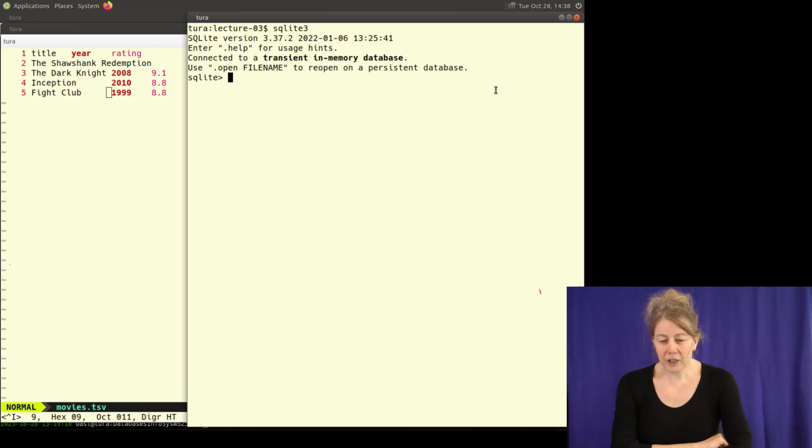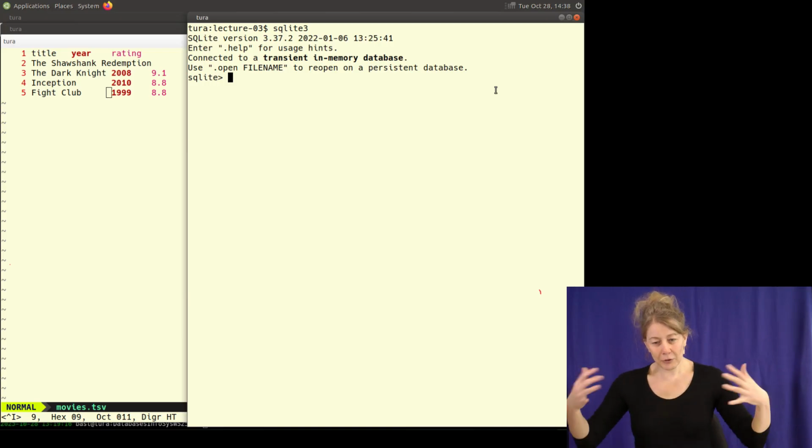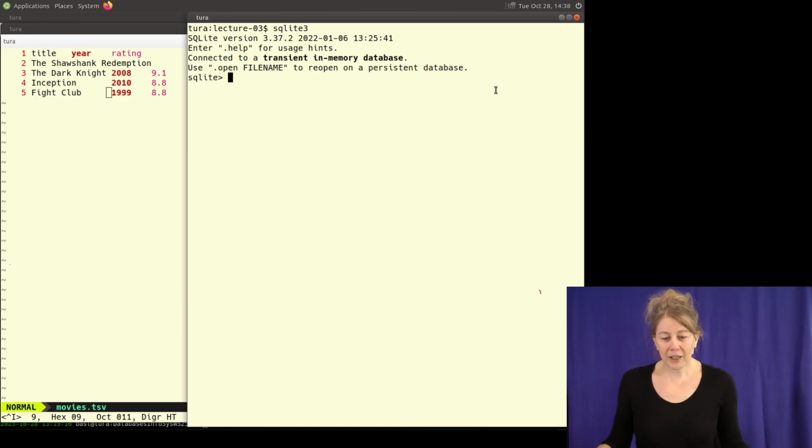Let's just call it. It has an interactive mode, very much like Python. If you just call Python, you go into interactive mode. Let's use it in interactive mode. And the first thing, we want to import this into a table. So let's say, okay, I have to say what separator I have in my table.